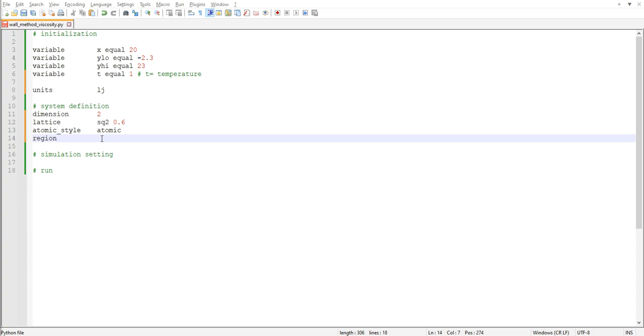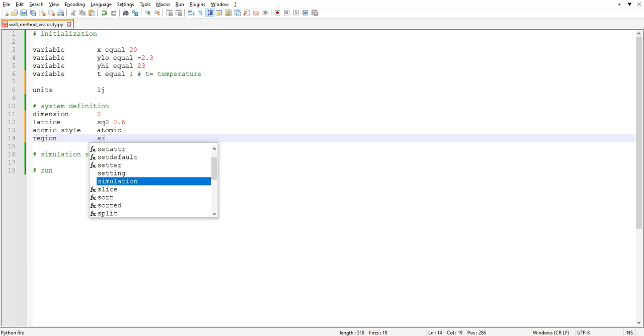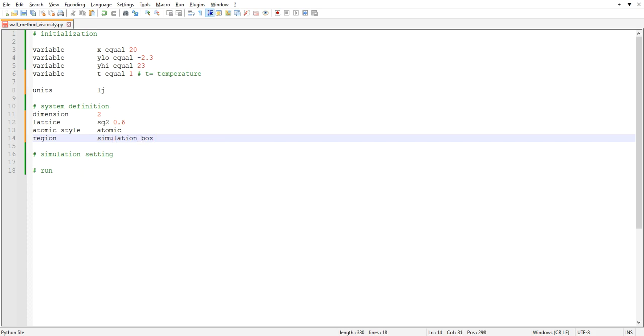The syntax of the region command is region, id of the region, style, arguments, keyword, and the follow-up arguments. In this particular case, the style is going to be block. So let's first name our region, and that is going to be simulation_box, and the style is block.